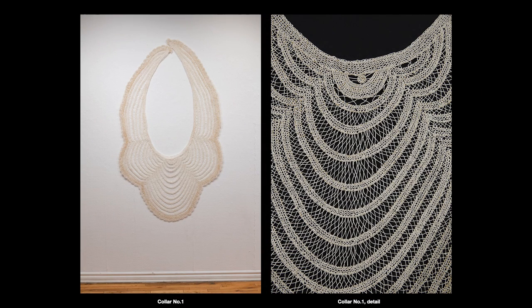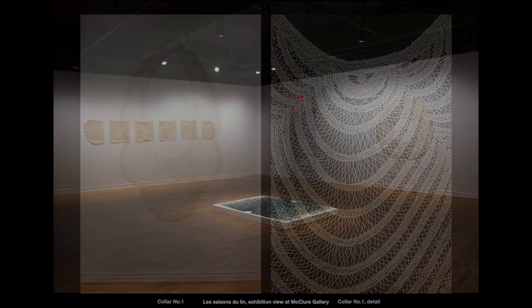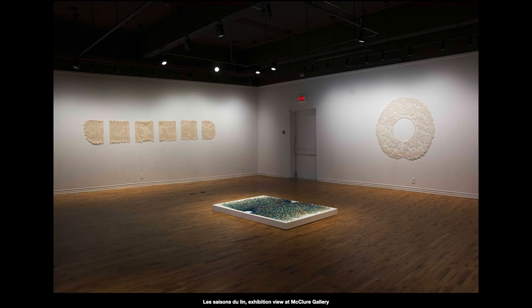I spent a lot of time analyzing the textile objects I received for that project — small handkerchiefs, ribbons and laces, most of which were crafted by generations of women long ago. The contemplation of their different shapes, their ornamentation and the intertwining of the threads gave me the desire to interpret them freely, that is to say by modifying their composition a little and without using the same techniques. I also saw them in large format and hung on the wall, so that one could make another reading of the initial utilitarian object.